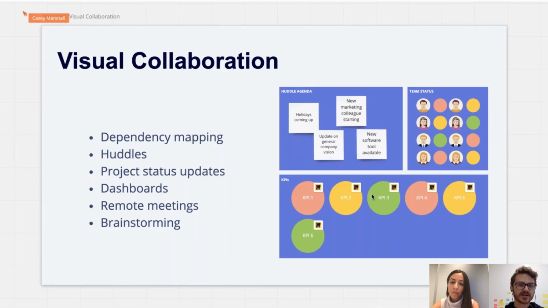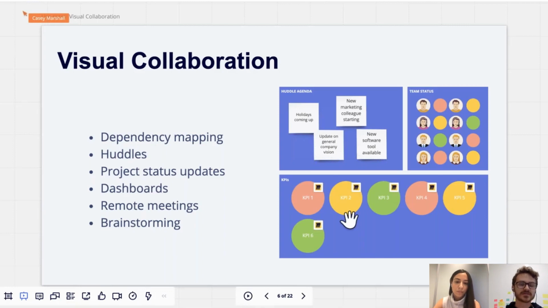And you can see also down at the bottom, there's some KPIs listed. You would fill those in with whatever the KPI is. And those links, that little M, that's the Miro logo, you would actually be able to click on those and go into a board with presumably more detail about that particular KPI. And so it's a good example of just whenever you need to visually collaborate, how something is doing, status update, things like that, that's the way you can do it.